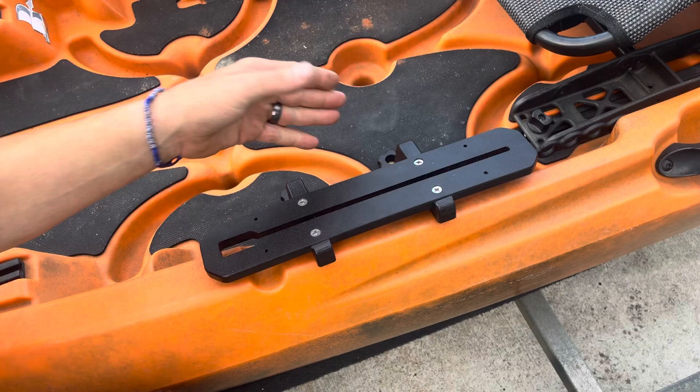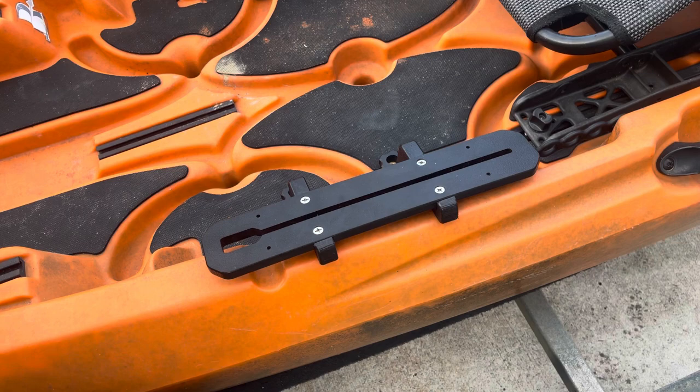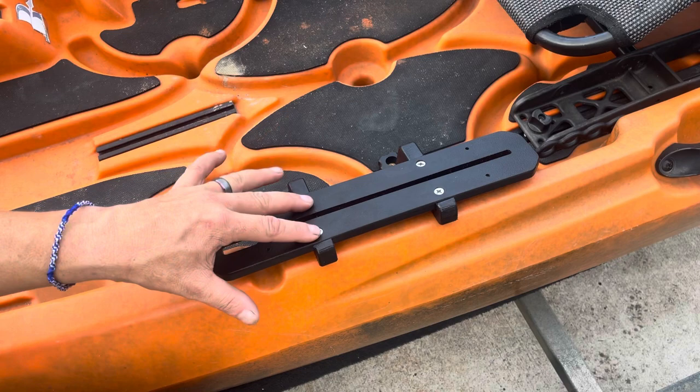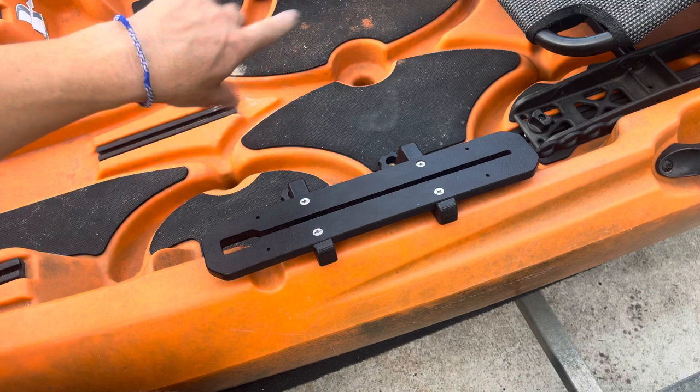It's tighter and flusher and just stays right on top of that rail. For me, I've had to use my dash up here to run my fish finder, and now this will allow me to move my fish finder way back here — right there next to me, easily within arm's reach. I'm going to install one on the other side, but I'll have to flip this around: take these screws out, turn this board around and reattach it. That'll change the orientation — I want this facing front, and when installed on the other side, it would be backwards.